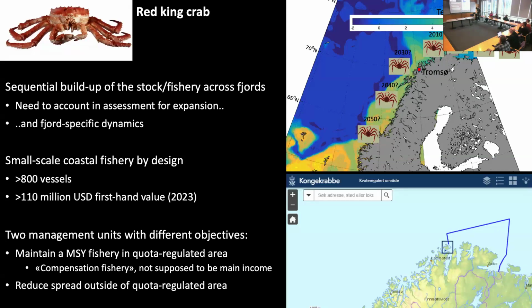Another interesting case is the king crab, as mentioned before, that spread over roughly 20 years from first appearing in the fjord and building out the population. Of course, that was again a challenge: how do you assess that? It essentially increases its carrying capacity year by year. Very sensitive stock for those of us who work here.